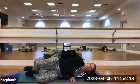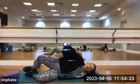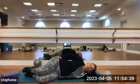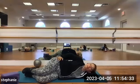So feet stay stacked. You're going to lift that top knee. Try not to let yourself roll back. Kind of a helpful hint is to place your hand right on top of your hip here. And that way you know you'll feel if there's some rolling movements at all. You want to keep that from happening.